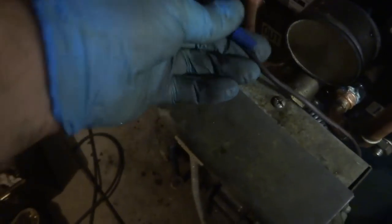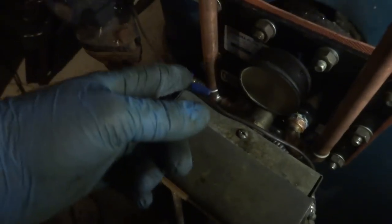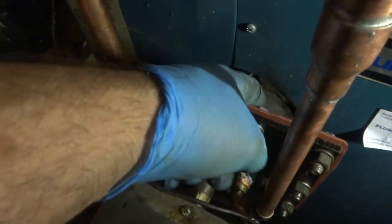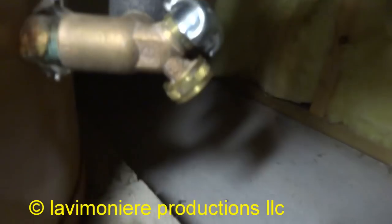Alright, cut your wire and put a couple of wire nuts here out of the way. As long as it doesn't touch and burn it again, huh? Well, no, what was happening before was it was on the top and it got cooked. That thing would run the heat all the time. The heat would never shut off. You would find it real hot. So I just put that there. That's out of the way. It's good enough. Good. Get that fixed.